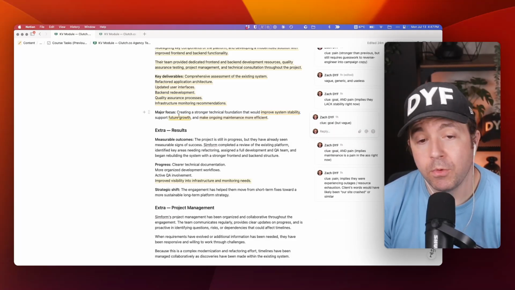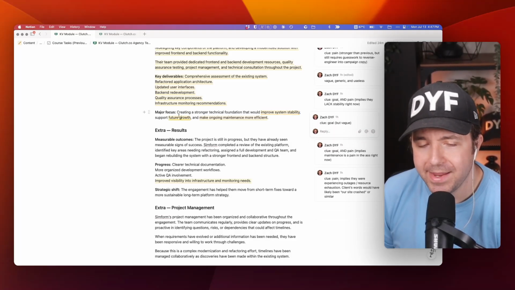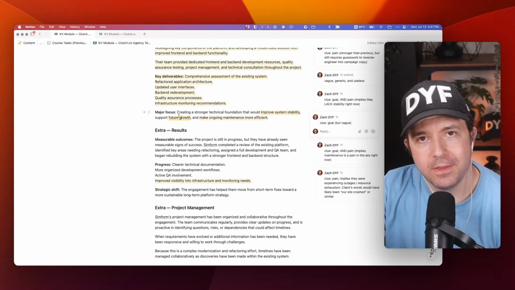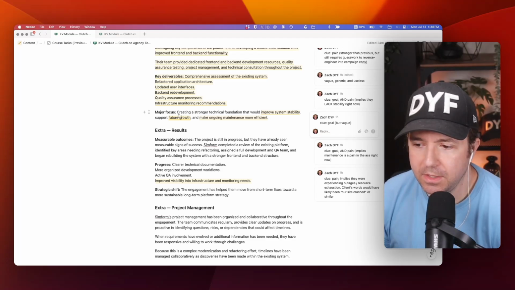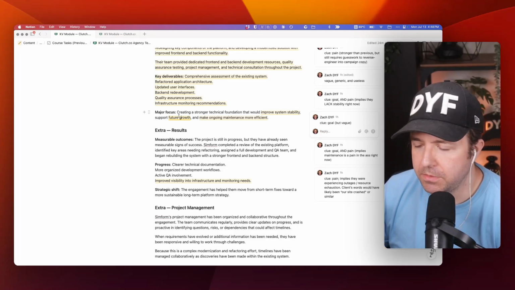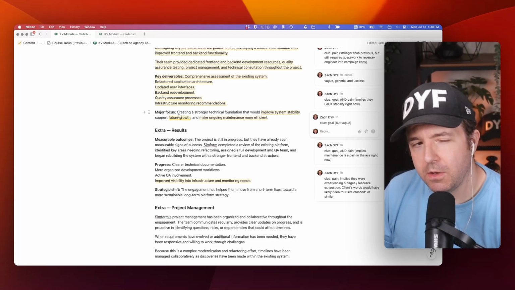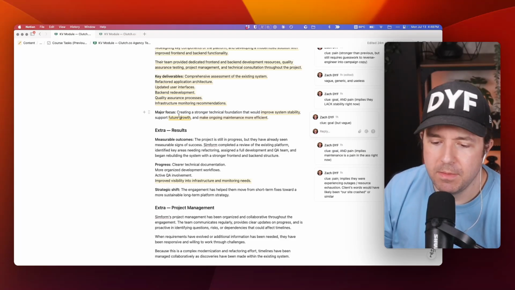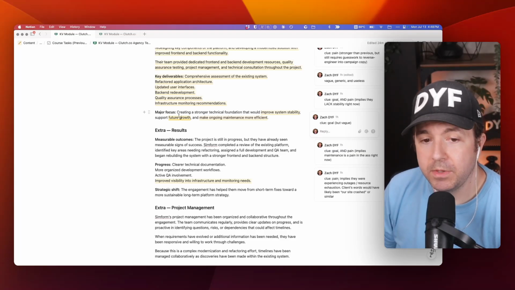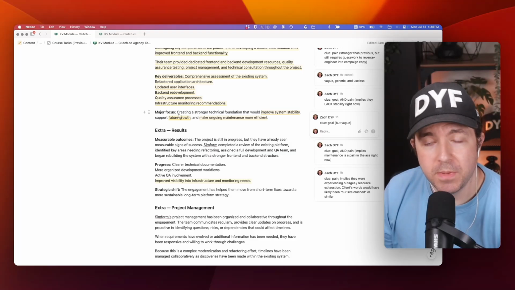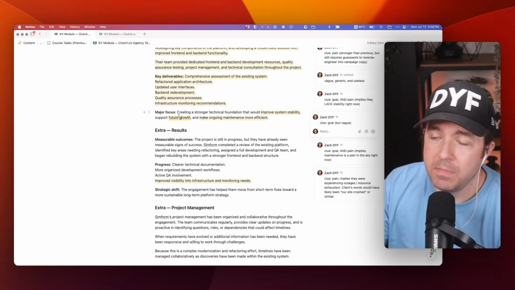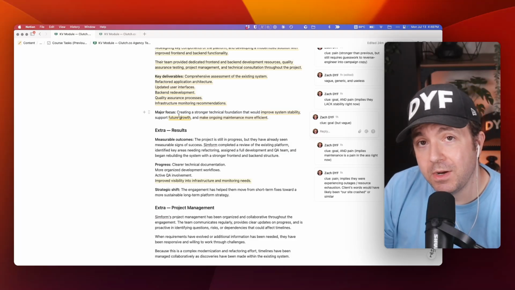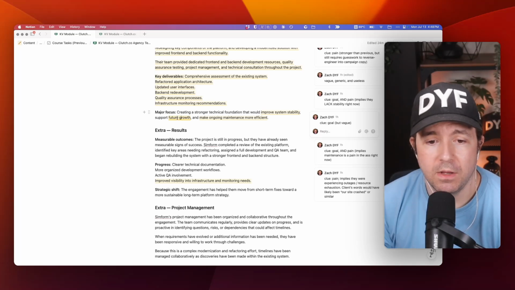And then supporting future growth. The implication is that they don't feel like their current thing does support growth. And so when I think about the context of a user registration system, what does that look like? What kind of user registration system would feel like it was hampering my growth? Probably maybe the user experience is bad, maybe it's slow to load, maybe it crashes, maybe there's an outage whenever they get a lot of traffic, that kind of thing.